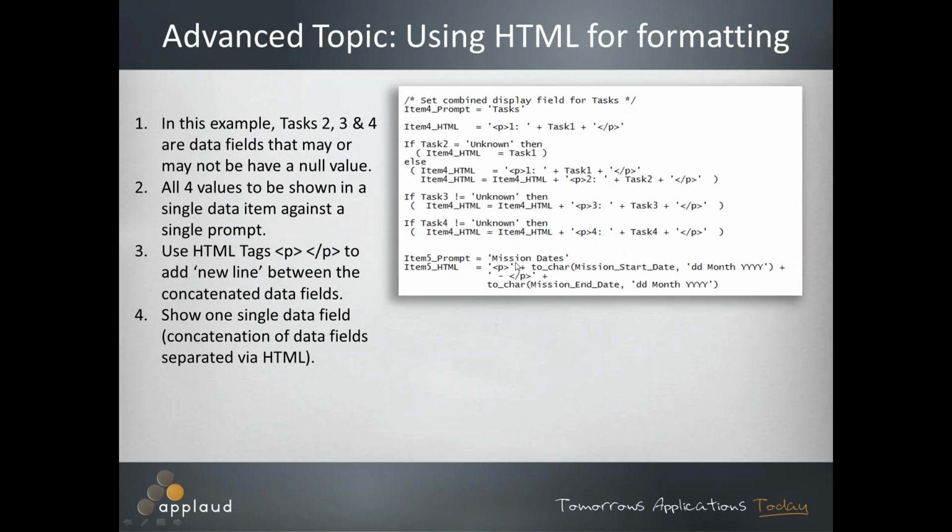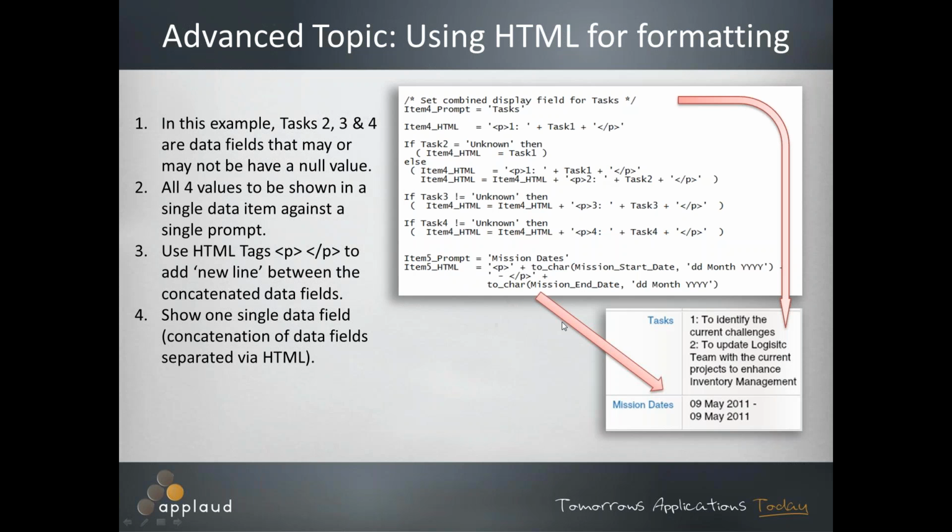So this second one is a very common one. The requirement here is to show mission dates or business trip dates, and here we're showing the start date and the end date concatenated together with a simple piece of HTML. And when you actually look at how those come up, they look something like this. So it's a much nicer display of data.